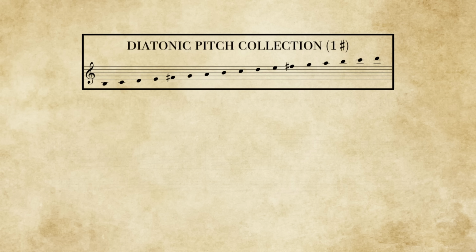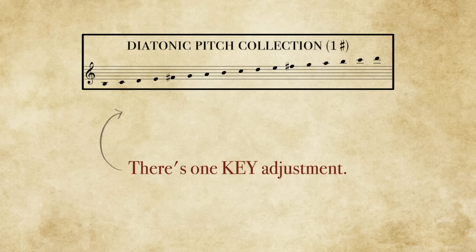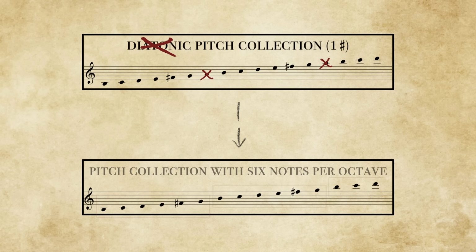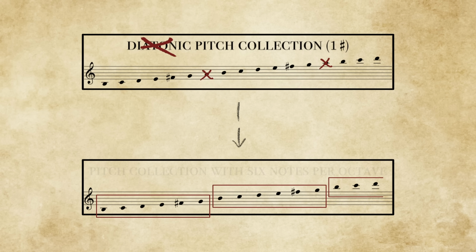Ludwig Göransson is creating a musical sequence with this motive, but there's one key adjustment. I think that probably counts as a pun, by the way. His underlying scale for this sequence is not the full diatonic pitch collection with 1 sharp. His pitch collection only has 6 notes. You could call this set G major without A, or the way the composer himself referred to it, as I had a B minor and a C major.